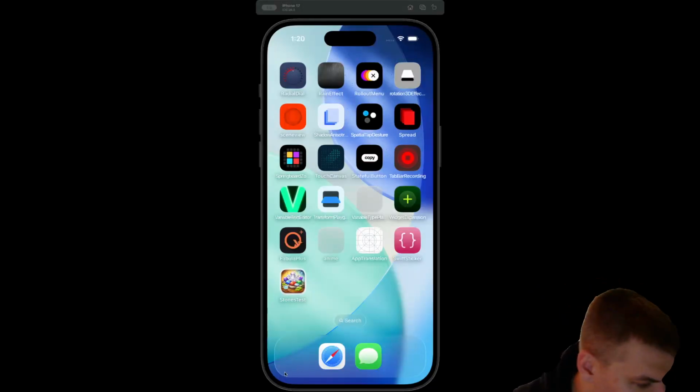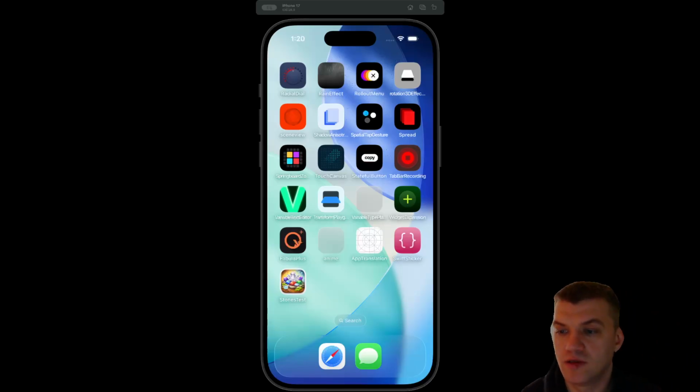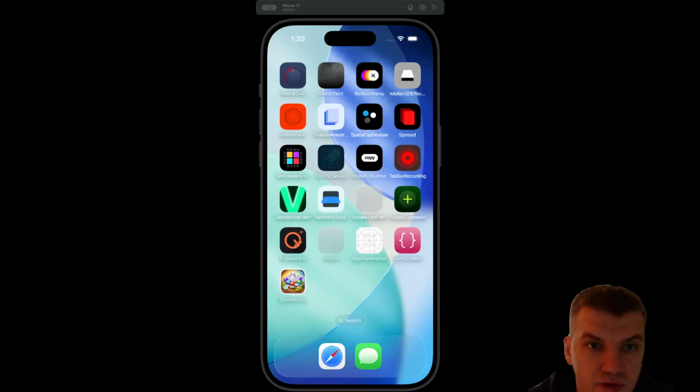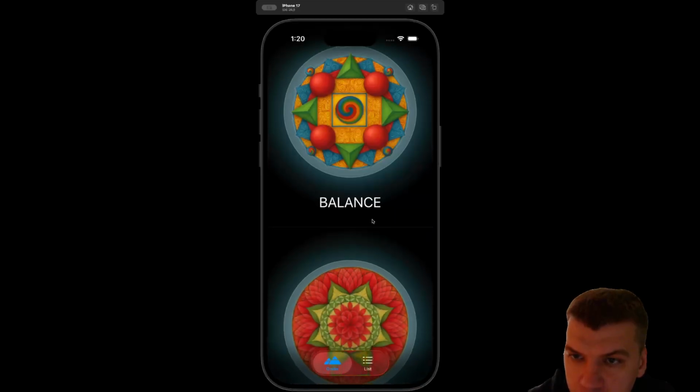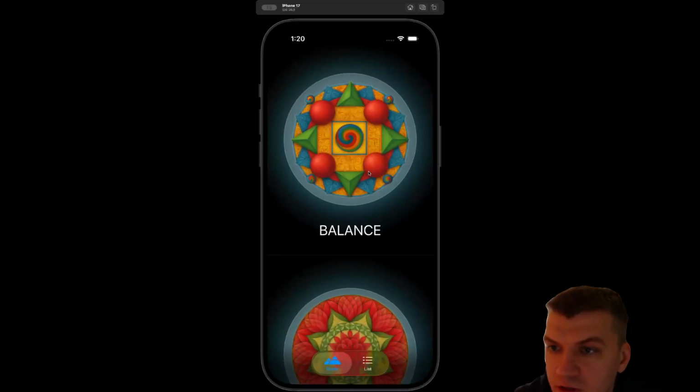I've been working on the app overnight and made some progress. Let me show you the current state. Let me run this simulator. This one is iPhone 17.